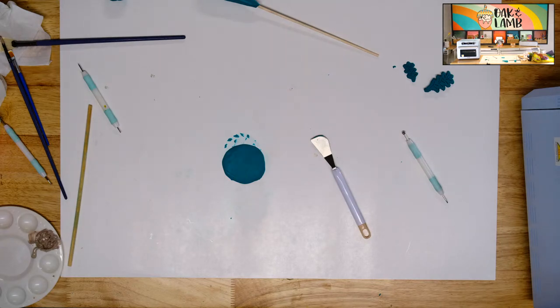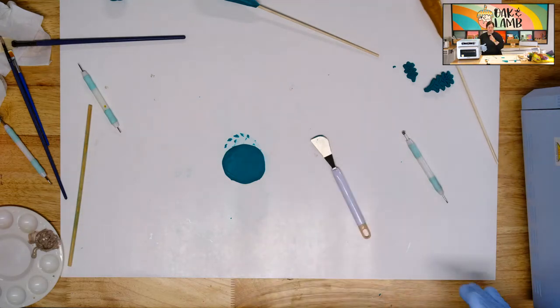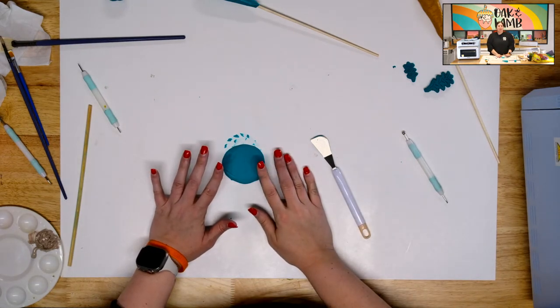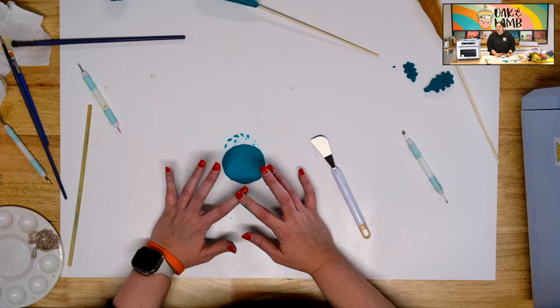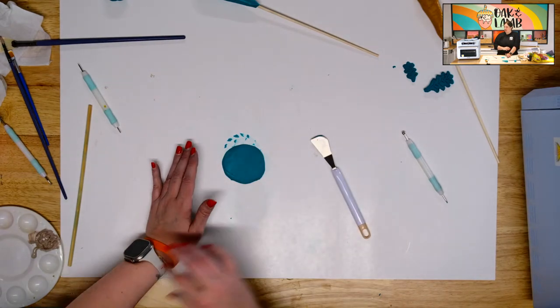Are you going to use super glue or hot glue for that? I'm not sure yet. I'm going to finish the carrot as this one dries. What I did with this is just pat it out. I would suggest, if you're doing this, putting it on parchment paper or wax paper, because it will come off easier.